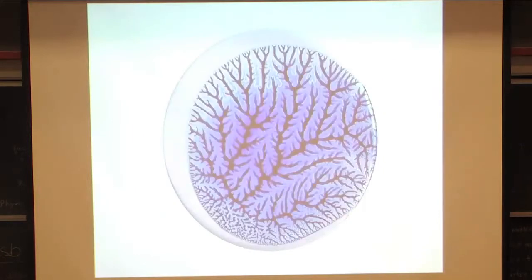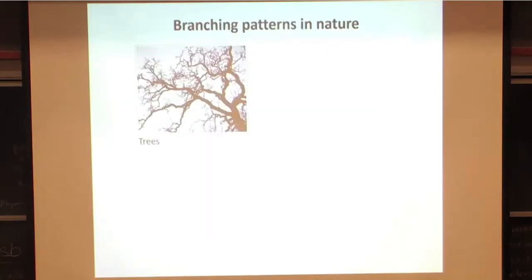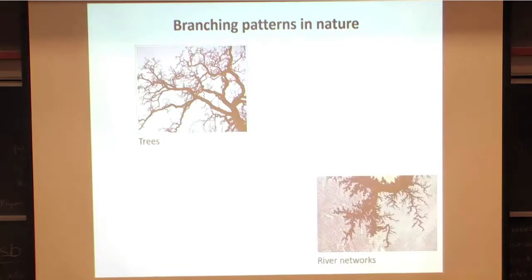What you got from this experiment is a pattern that looks more or less like this, right? You see it has these many branches. If I follow one of these, I see right here it branches into two new ones. It branches again, and again, and again, which leads to these extremely ramified and complex patterns. When you did the experiments, I overheard some of you say, oh, this looks just like a tree, or this looks just like a river network.